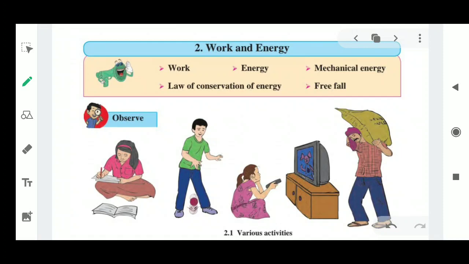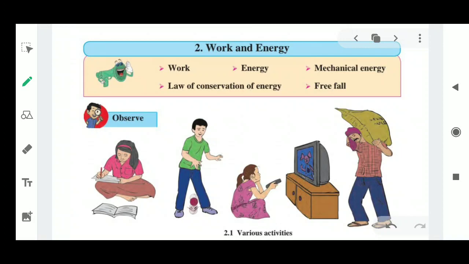Physical activity means what? When you are climbing a staircase, going from the first floor to the second floor to the third floor, you get tired, then you say that I did a lot of work. Similarly, in skipping, pushing a trolley, drawing, doing exercise, in such activities you are applying a force. You move from one place to another place, so you lose your energy. You get tired after some time. Such an activity is known as physical activity.